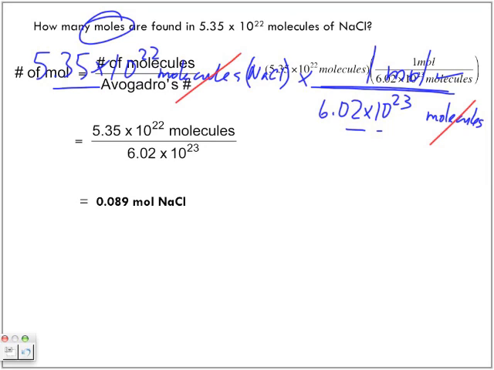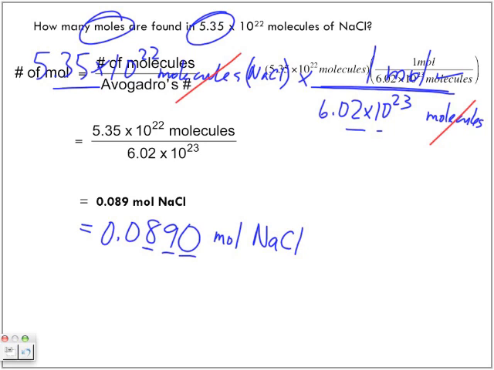So we have three significant digits in our question, so we should simplify our answer to 0.0890 mole of NaCl. Notice here, one, two, this zero we don't need, but we've made it significant by adding it because it is after the decimal.